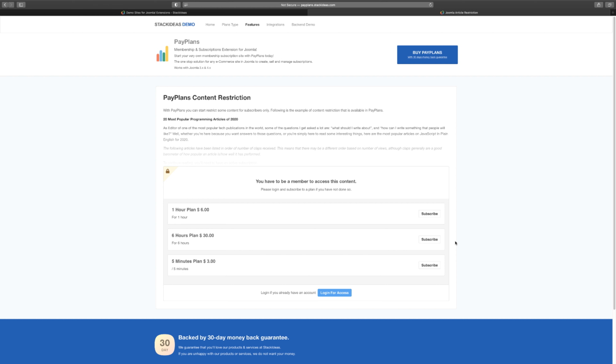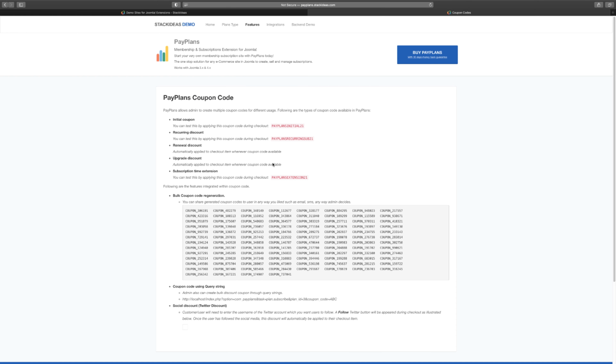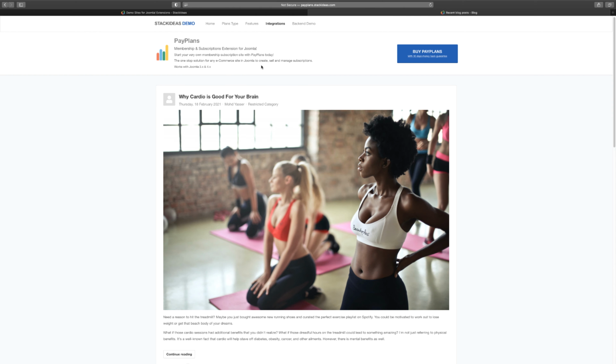Sometimes when you go to the New York Times or other sites, in order for you to read certain articles, they want you to subscribe, right? So the same thing happens with category restrictions. If you want to restrict categories to certain people, you can do that. Easy Blog, you have coupon codes, as I mentioned before, and other restrictions that you can do as well. So with the integration, it integrates with Easy Blog, it integrates with Easy Social and so many other platforms.